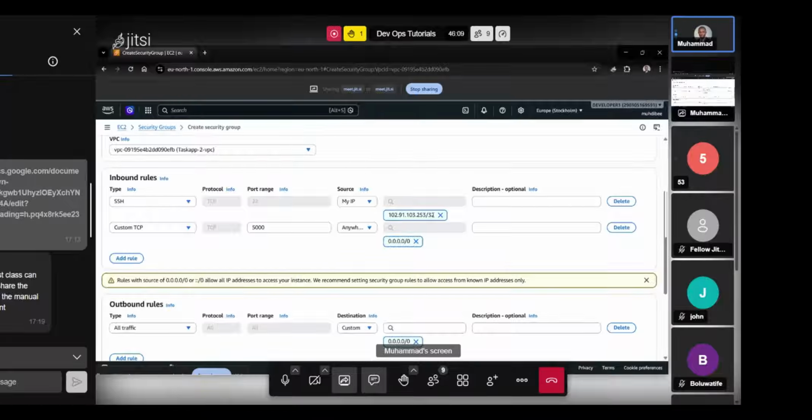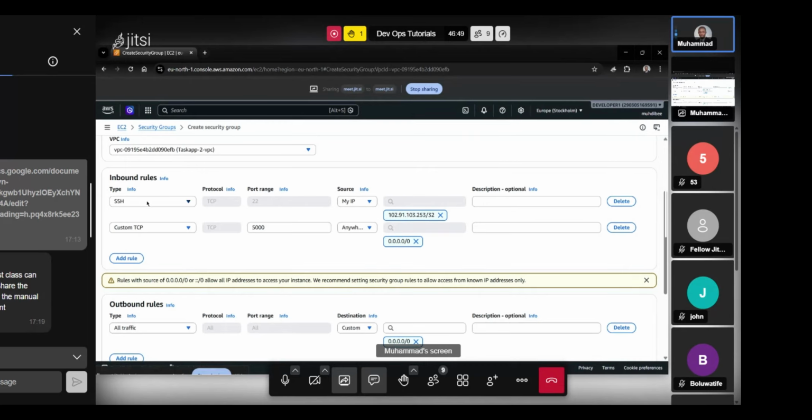So right now, I'm the only person that has this IP address, even though there are some kind of netting and all of that. So let's just not talk about that. Just imagine that only I have this IP address in the whole world. So I'm the only person that is going to be able to use SSH to connect to this server, right? The reason why I'm not just using my IP address is that maybe when I turn off my system and come back, my IP address is going to change. The network is going to give me another IP address, so I don't want to be coming back here to start selecting my IP address again. It's going to be very hectic.